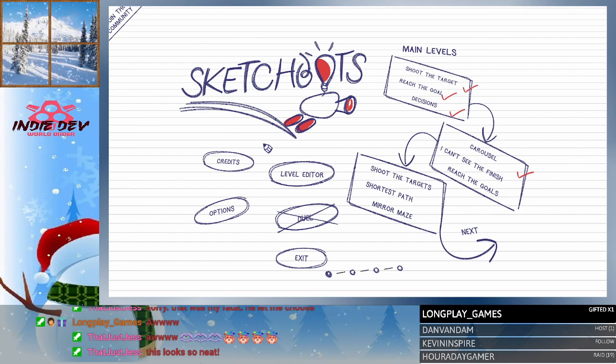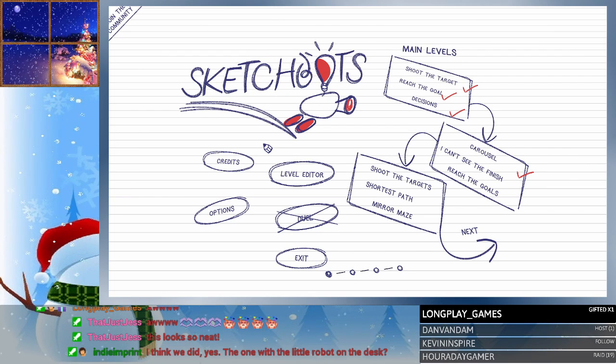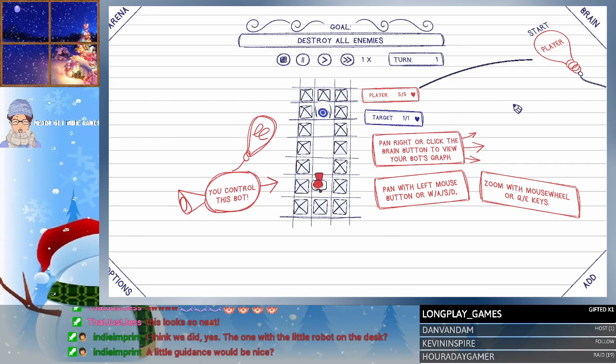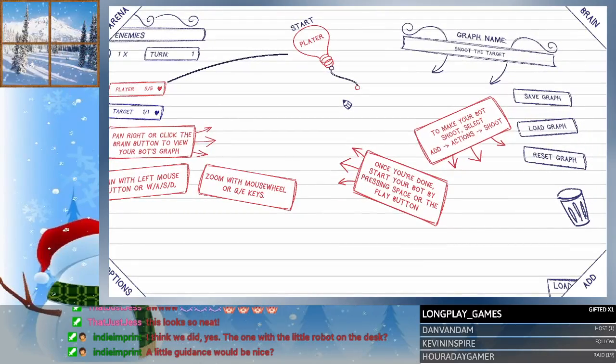It took me a while to understand how this actually plays. That's one thing I would say to the developers: you don't have to necessarily have a tutorial, but that's actually the next game I'm going to be playing. But this is Sketchbots, and essentially you're controlling this bot here. One of the cool things about this game that I do like is it's similar to coding. It's a fun way to play around with a little bit of coding, and in my opinion, that's what it feels like.